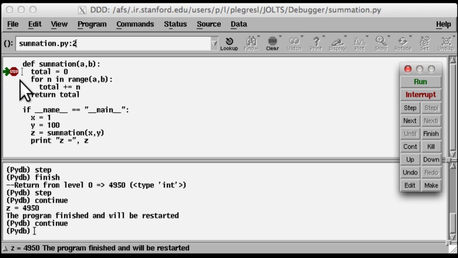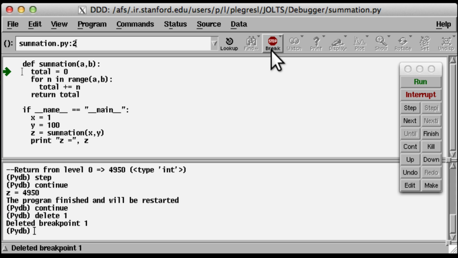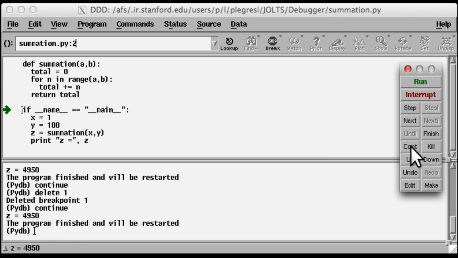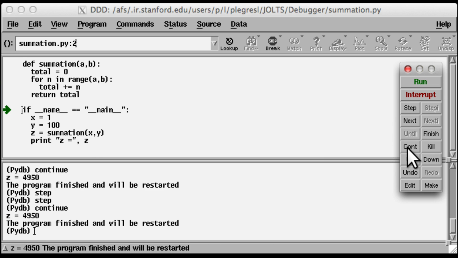Now, you may find that at some point this breakpoint is no longer useful and actually becomes a burden, that I don't actually want to stop here anymore. So what I can do then is put my cursor on this line of code, and now this button has become the clear or delete the breakpoint. And now I can get rid of that. Maybe I've debugged this piece of code here, or I've determined that this isn't a problematic area and I don't want to stop here anymore. Now the behavior is normal. I can step, but if I continue execution, it goes all the way through my code because the breakpoint is no longer there.